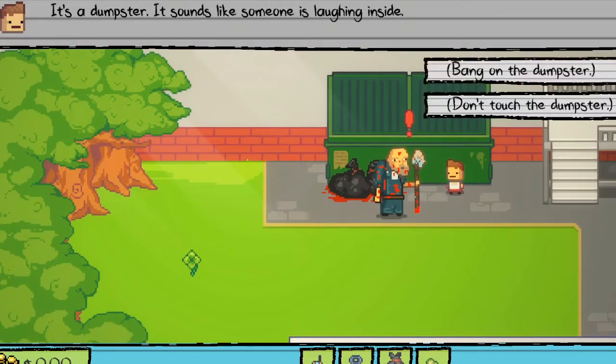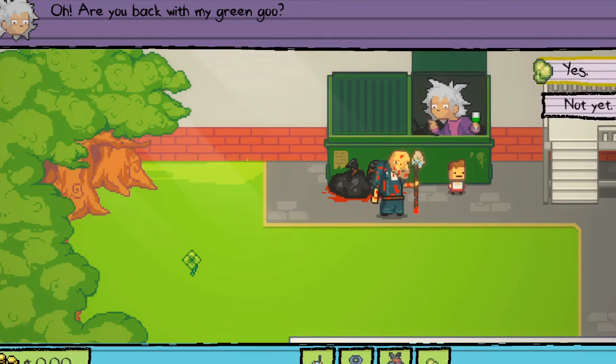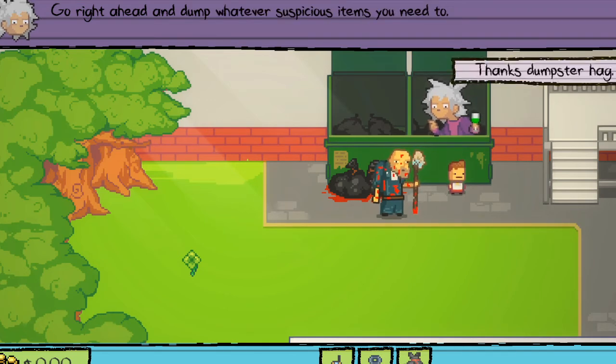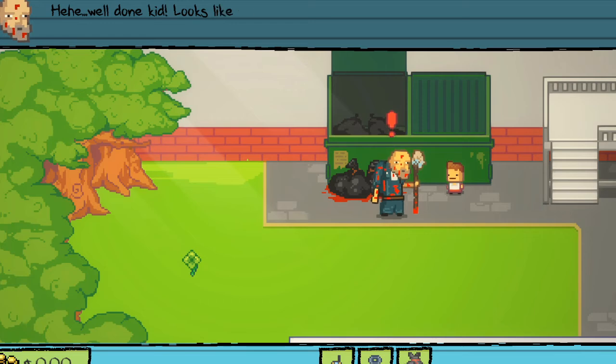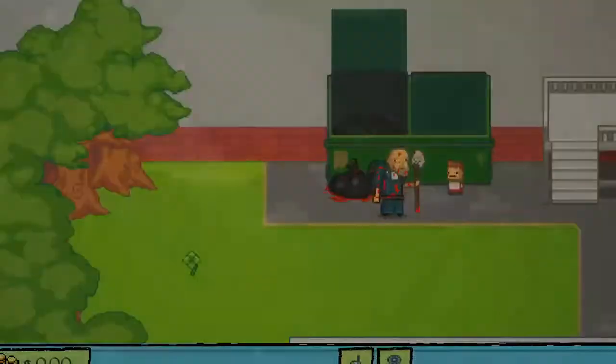Bang on dumpster. Oh, are you back with my green goo? Yes. Oh, delightful. Go right ahead and dump whatever suspicious items you need to. Thanks, dumpster hag. My pleasure. You boys have a nice day. Well done, kid. Looks like we're gonna get away with this. I'm thrilled. There's the bell. Looks like it's time for you to go home, my little apprentice. Go ahead and leave the body here. I'll do the rest. Leave the body.